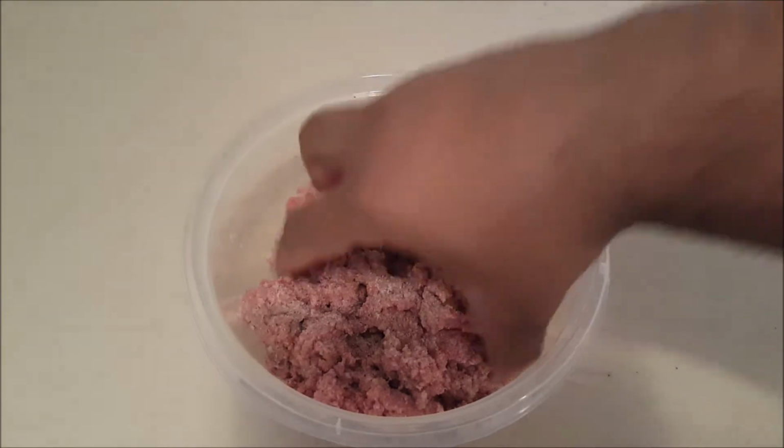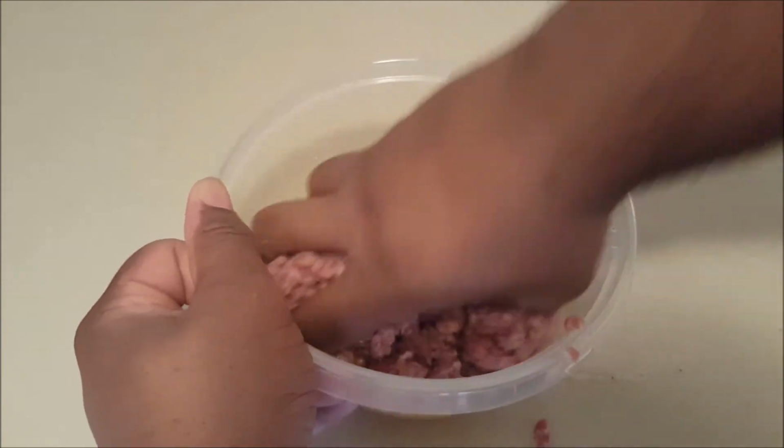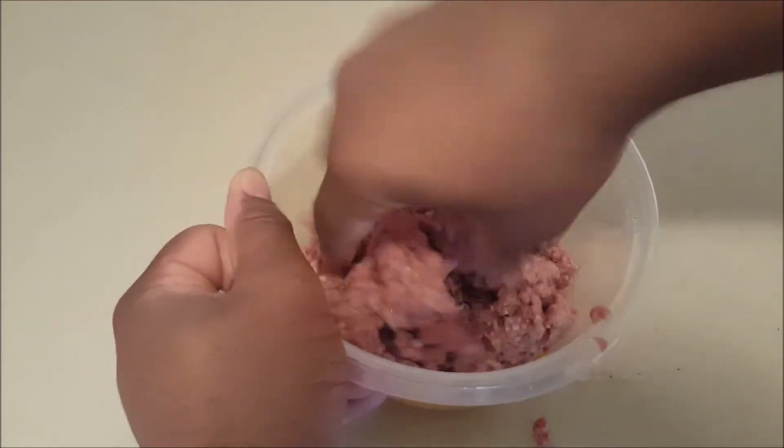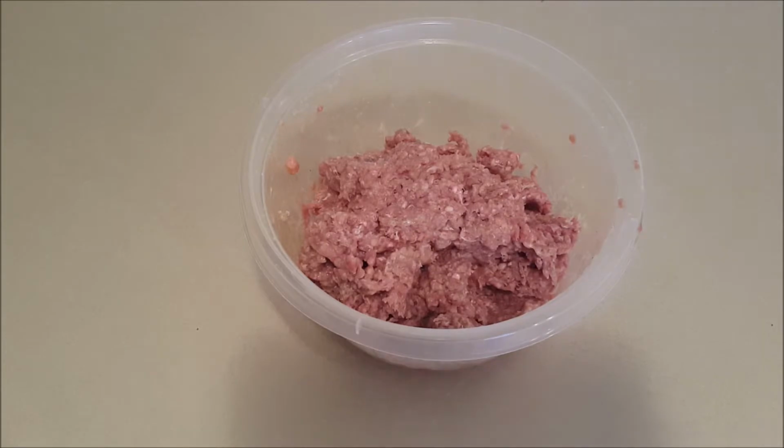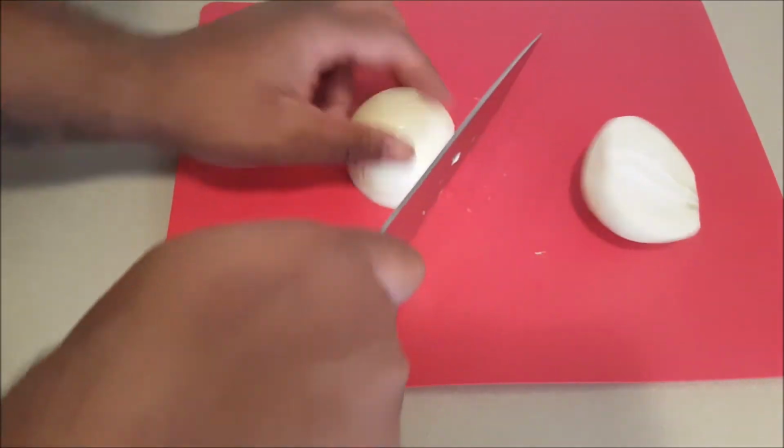There you go. Next, all you want to do is mix up the eggs and the beef together. Try not to get any out of the bowl. All right, so once you got all of that mixed up, you can go ahead and move that out of the way. Now we're gonna take our onion and cut it into strips.